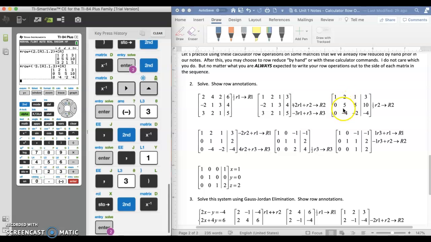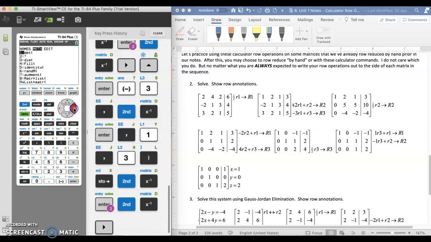The next thing I would want to do is create a leading one right here. And this is a nice one that I could just multiply by a fifth. Now, a fifth is the same thing as 0.2, so when I have nice fractions like that, I'm going to just choose to type them in as their decimal form. So I'm going back into second matrix, math. This time it's just a simple times row.